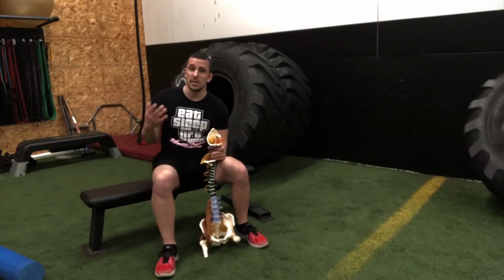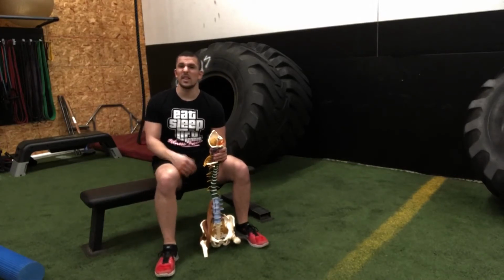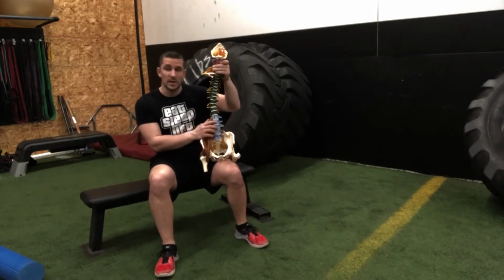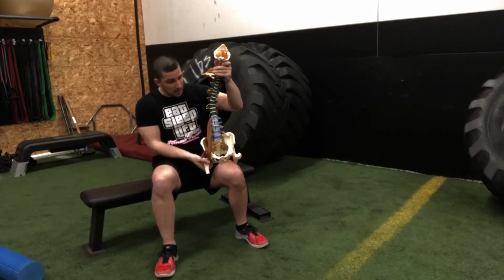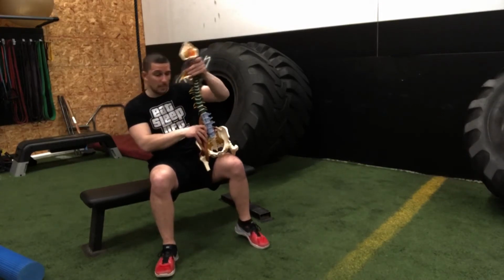It's because you got some tight hip flexors, you got tight psoas muscles, you got tight groin or adductors, and you got tight glutes, okay? These are all muscles that will pull on the hips in different directions and pull on that spine. Now you can see where this attaches right to the lumbar spine here. And if that's tight all the time, just on this side, it'll be pulling your spine that way, okay?